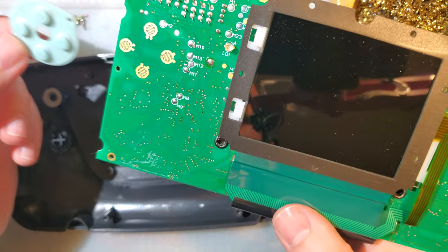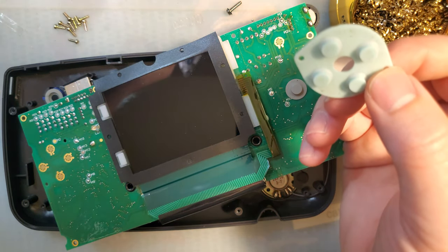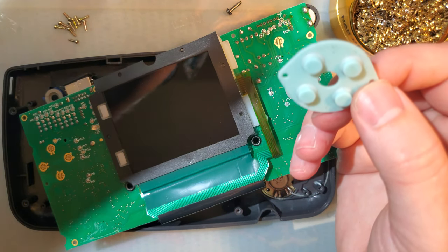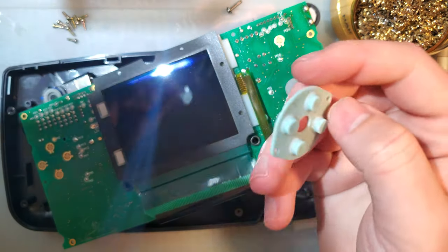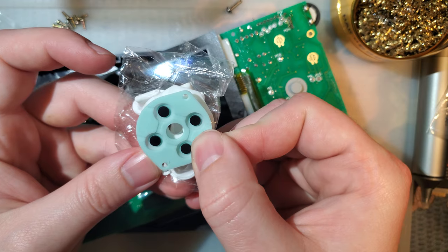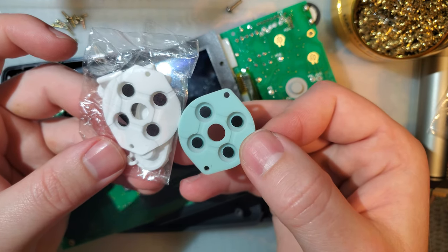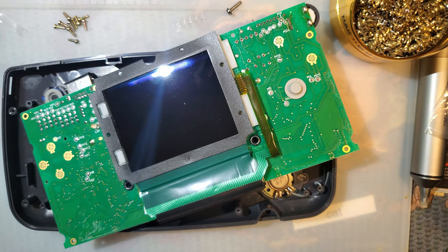Does this use the same... Sorry, I'm going to get distracted for a minute here. Where is my DMG? Membranes. I gotta know. That is the exact same part. So if you need a new membrane, there you go. All right. I didn't need to take that out at all.